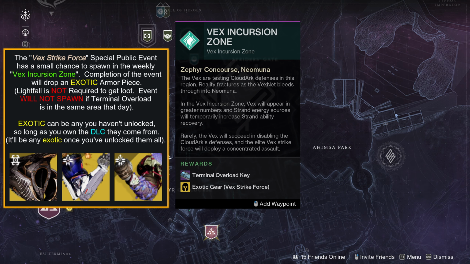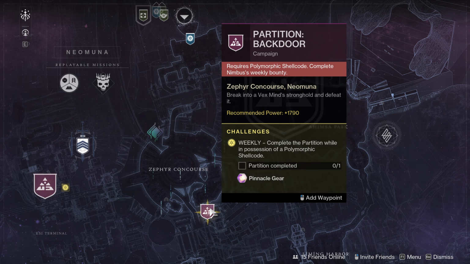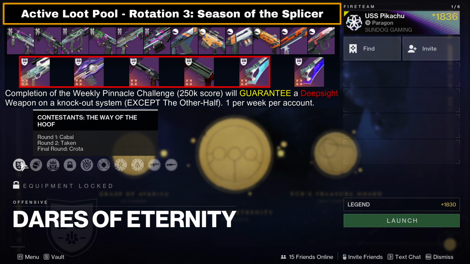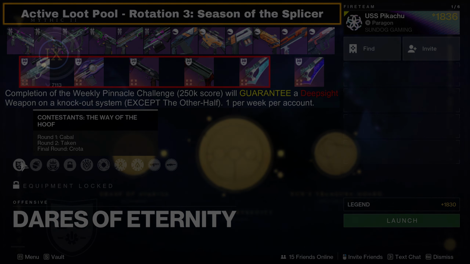Over on Neomuna, the Vex Incursion Zone is in Zephyr Concourse, the Partition mission is Backdoor, and the campaign mission is No Time Left. Lastly, Dares of Eternity is in Loot Rotation 3, featuring gear from Season of the Splicer. With that, onto the news.